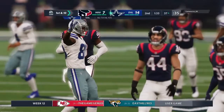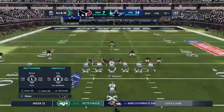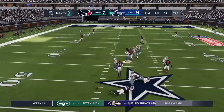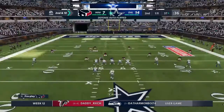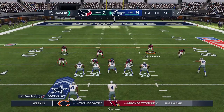That one goes for 24 yards. Back-to-back good plays have them on the move on 1st down. Hit as he throws there, incomplete. They've given up a few first downs on this drive, but getting the incompletion there, that should give them something to build on and maybe turn the tide.